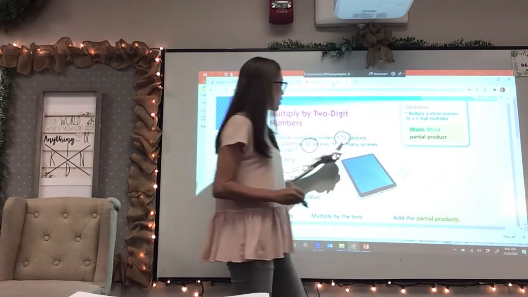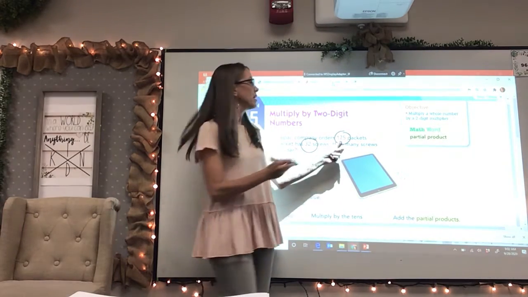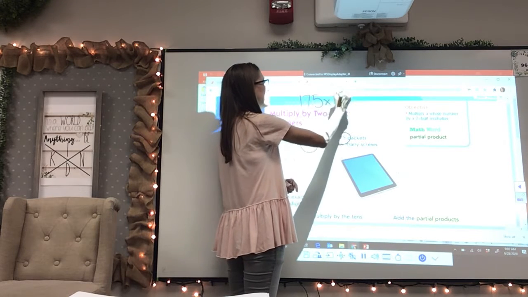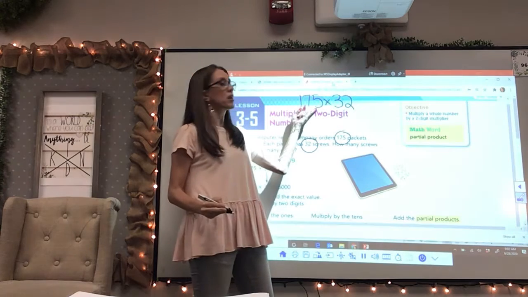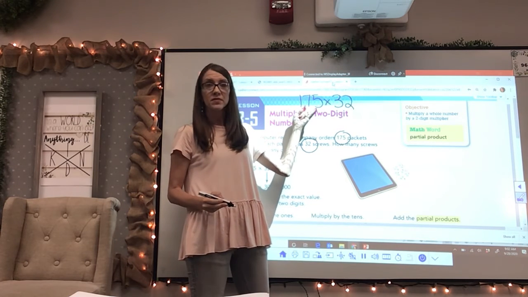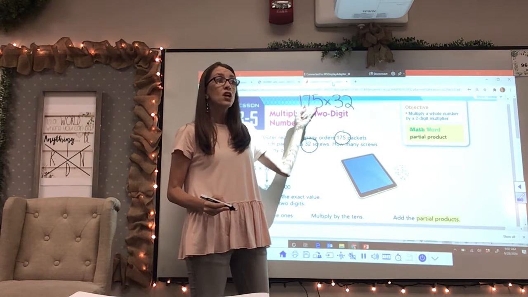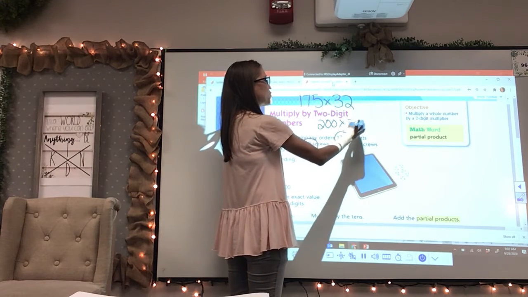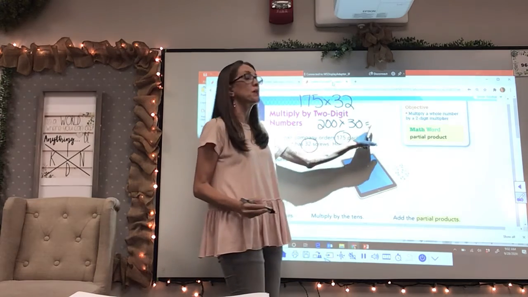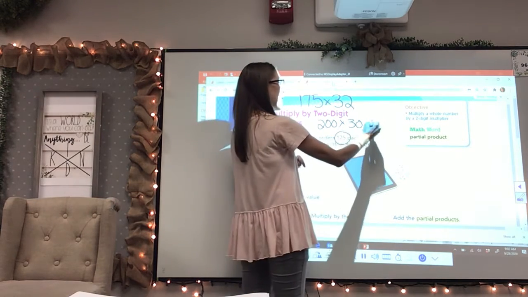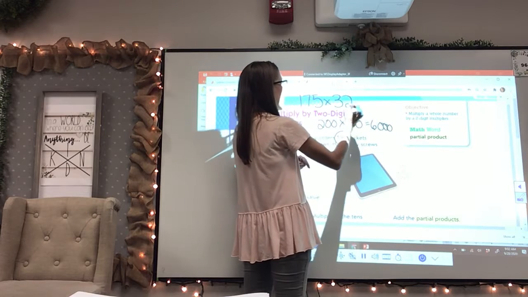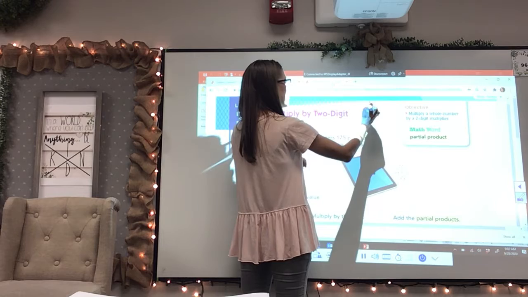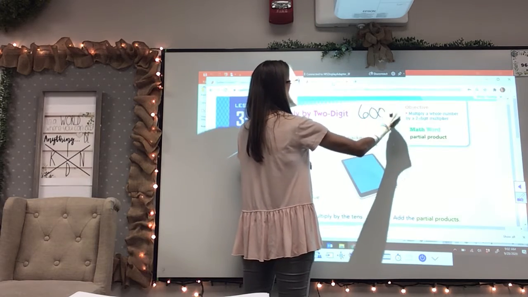So let's try rounding 175. We have, I'll do it up here, 175 times 32. But let's round this off. What is 175 rounded off? 200. And 32? 30. 200 times 30, and you can do all this in your head. So what should your answer be about? 6,000. Thank you, Bria, 6,000. All right, so let's erase this. We are going to hope that our answer, if we're doing it correctly, is going to be around 6,000.